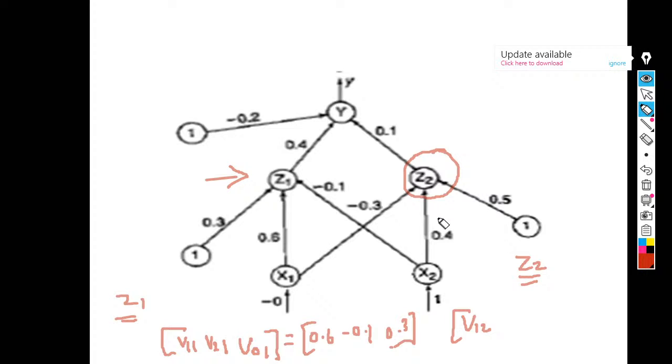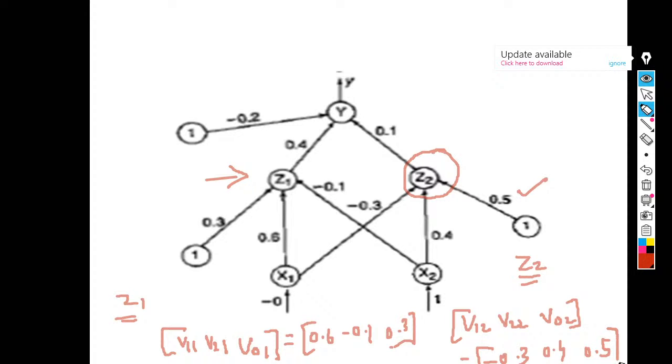Then from X2 V22, and from this bias I will say VO2. This I will represent as minus 0.3, V22 is 0.4, and VO2, this bias, is 0.5.